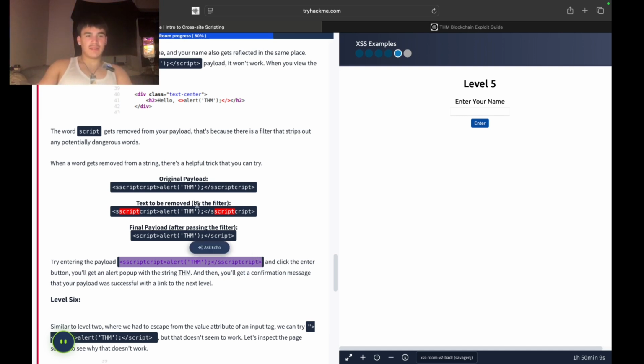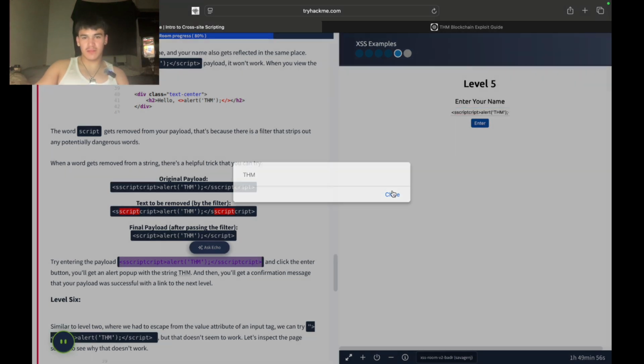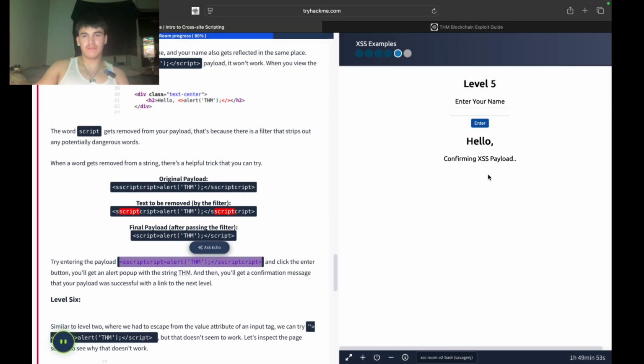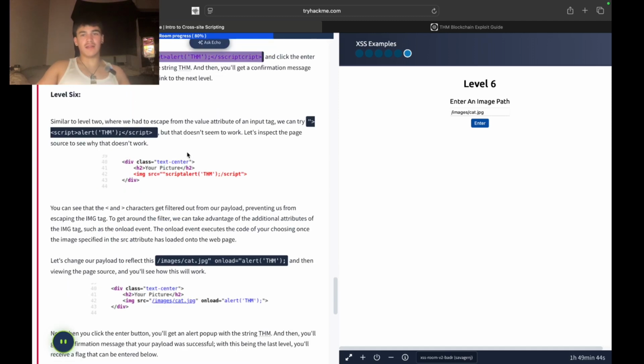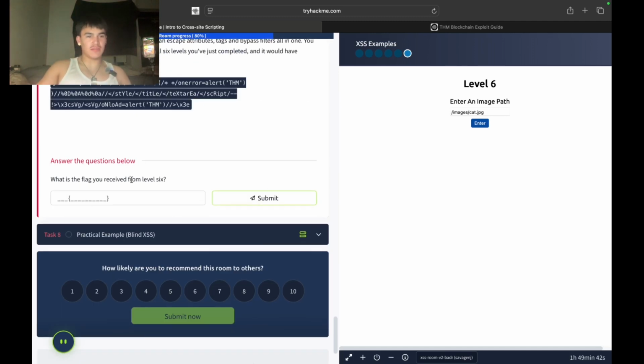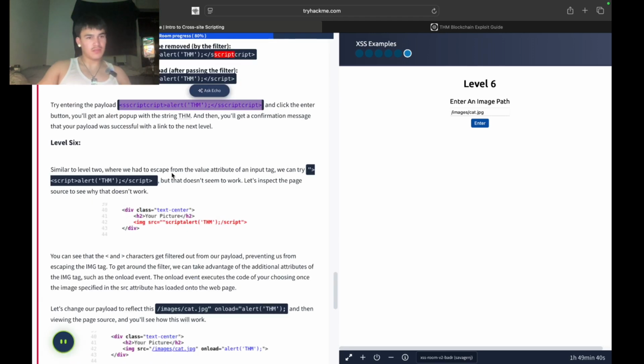See, something like this is really simple. Whoever is on the defensive side of security, they put something in to get rid of the script, but they didn't think ahead, so it's still getting hacked into. And that's why there will always be a job for security and defense, going back and forth. Level 6. Level 6 is going to give us the flag, so let's get this done.